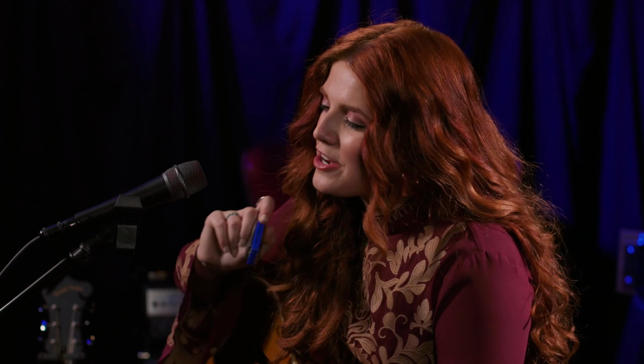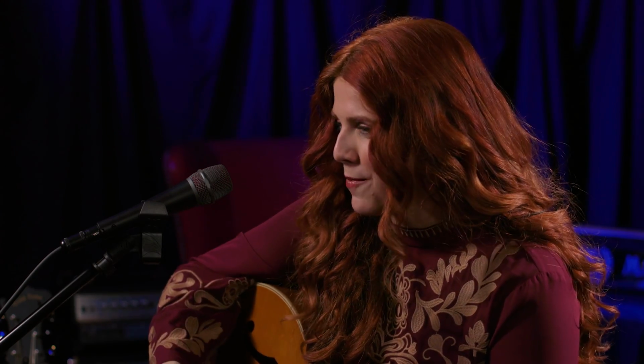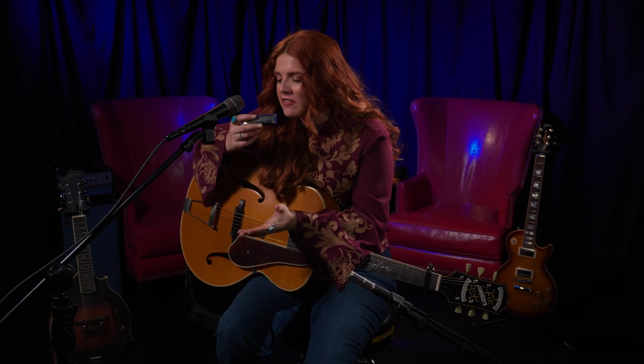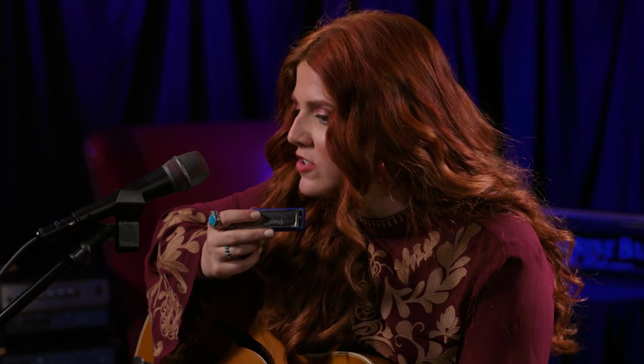I started, and tried being the key word, learning how to play harmonica when my dad brought home a key of C Marine Band harmonica when I was little. Never really caught on to how it was supposed to work, so it got buried at the bottom of our toy box. I always thought that the standard harmonica, when I did pick it up and try to learn, was so weird because as I'm going through, I'm like, this does not even sound like it goes with any of the songs that I know.